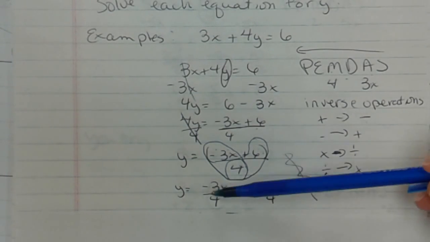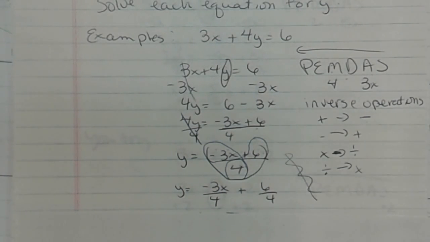You can say that, well, negative 3 divided by 4 is negative 0.75. Yeah, I totally agree with you on that. However, I want to leave that as a fraction. I don't want to change that into a decimal. Fractions are so much easier to work with than decimals, especially when you get into repeating decimals, fractions will give you the better answer and the more exact answer.